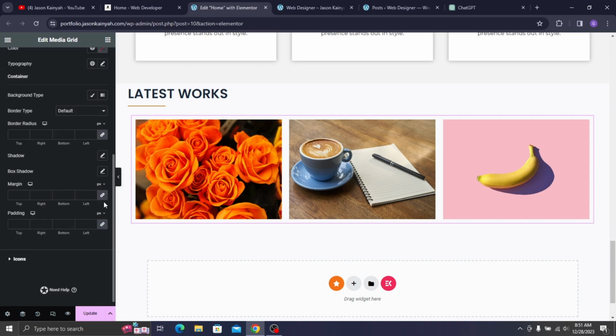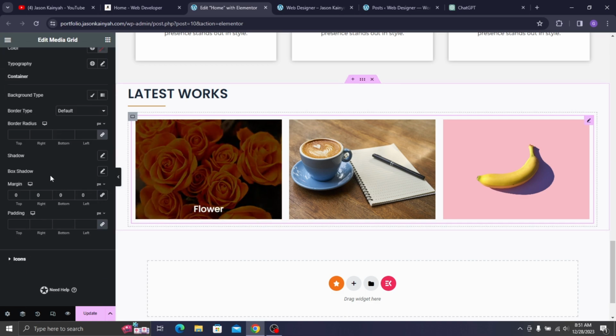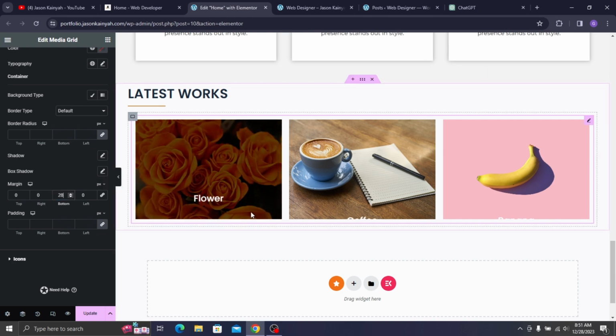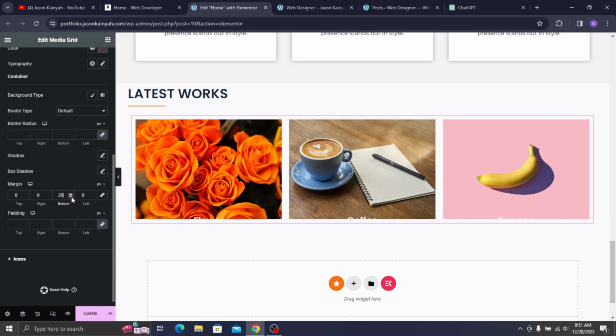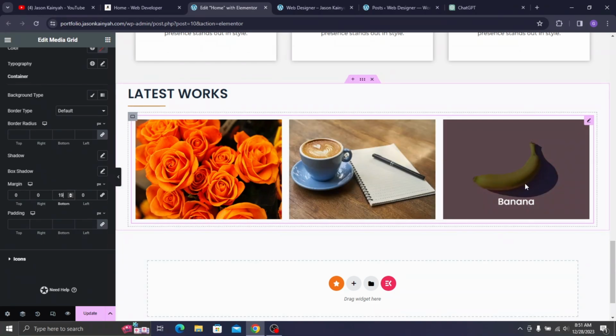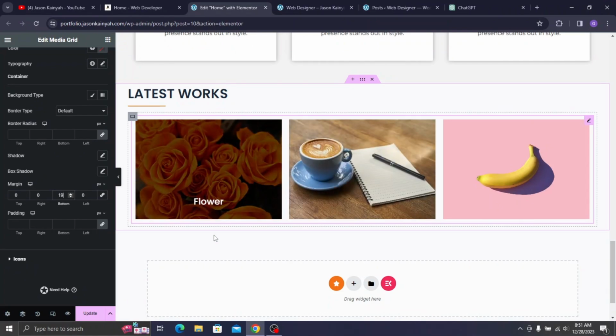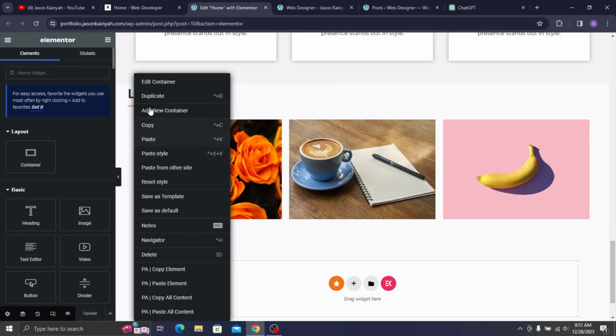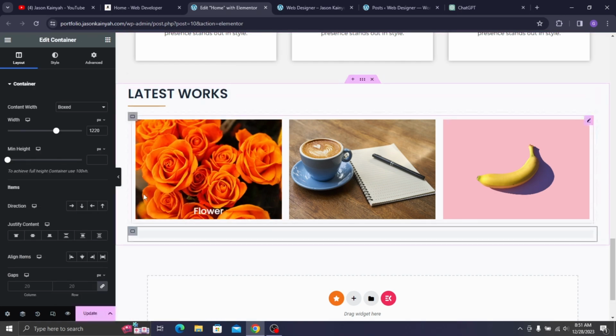So the next thing which we have to edit is the margin. Okay, so we have to increase the bottom margin until we see the text peeking out. Okay, so as you can see, we can see the text peeking out. So you have to decrease it just a little until all the text goes back down. So when you hover, it comes a little bit up. That's what we want. So now click update, then I'll right click, and then I'll duplicate this one. Okay, so now we have 2.